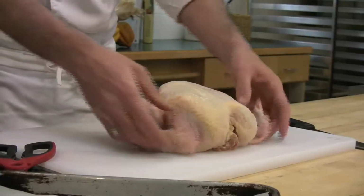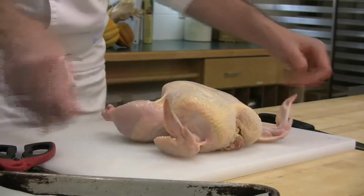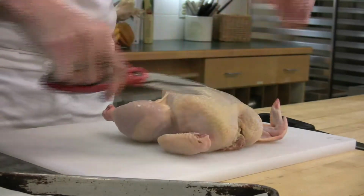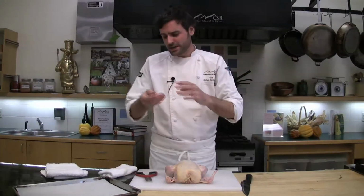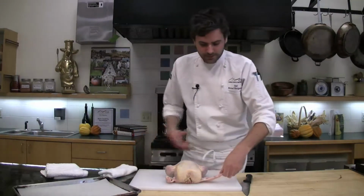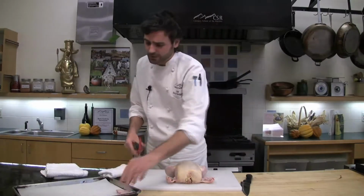First thing I will do is work on taking off the wings. If you plan on roasting these wings, you can go ahead and just simply snip off the wing tips. These tend to burn and there's really not much meat on them, so just get rid of them right away. Save them in your freezer for your stock, things like that. Again, I'm just going to find that joint, snip right through it with my sharp kitchen shears.